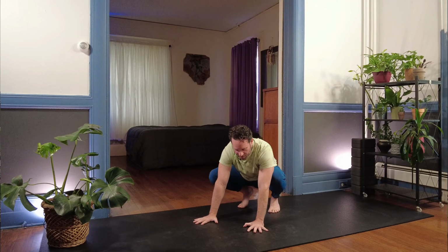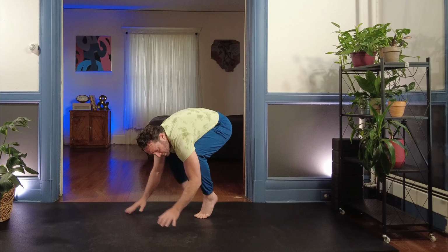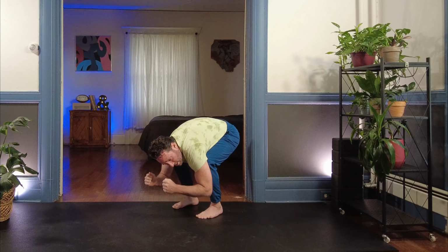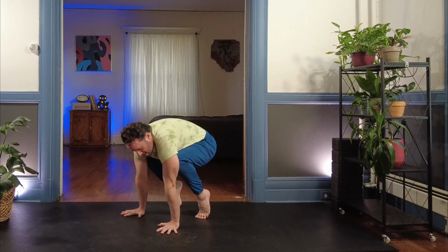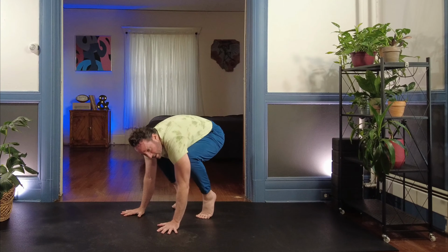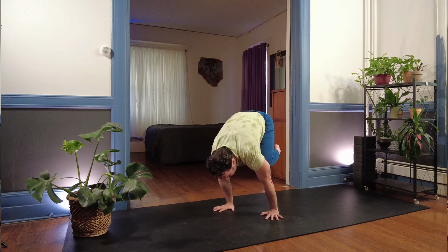All right, so if I come into the position here, lifting high, knees into armpits, or finding a fold, right? Knee into armpit first. Without that, I'm gonna lose it. See how I create that chaturanga arms? And then there we go.